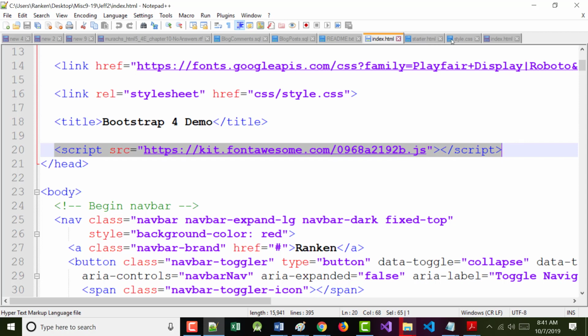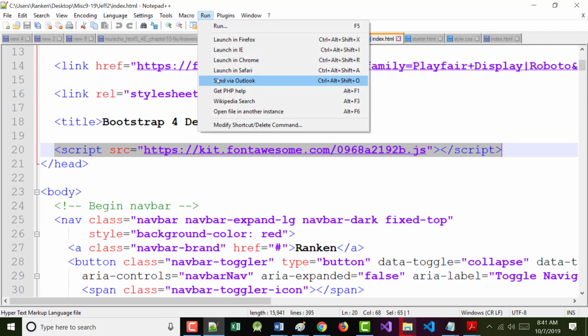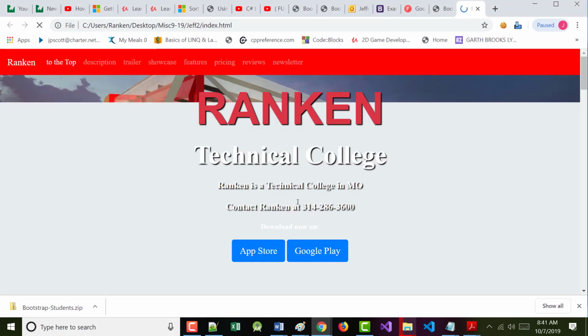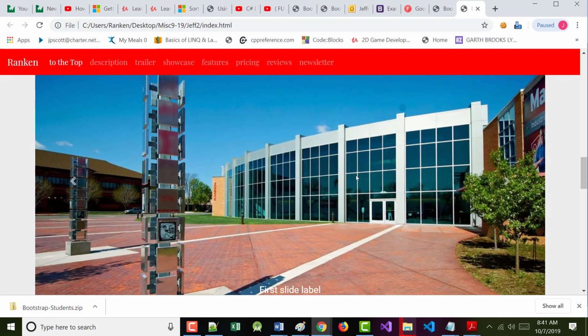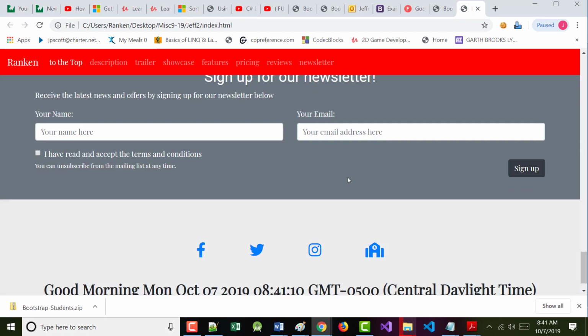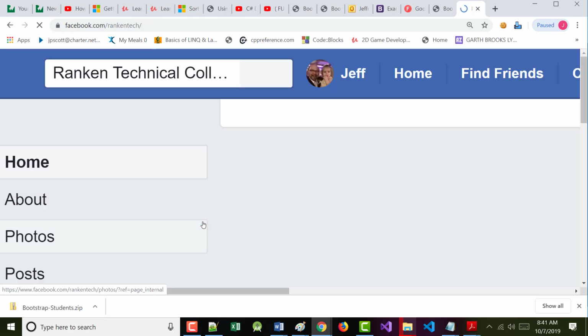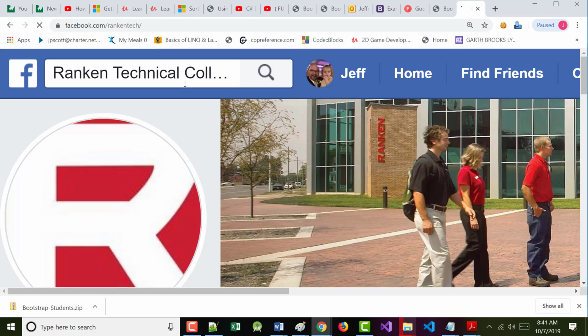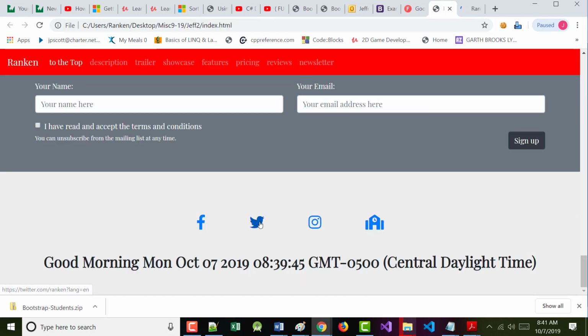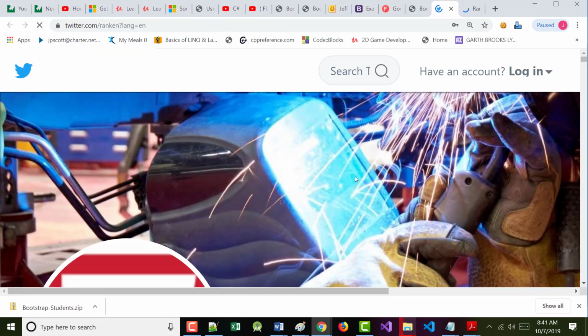Why should you care? Because, again, look on the bottom of the screen here, those are Font Awesome icons. See them? Notice if I click the Facebook icon, what's going to happen? I go to Rankin's Facebook page. All right? If I click Twitter, I go to Rankin's Twitter page.